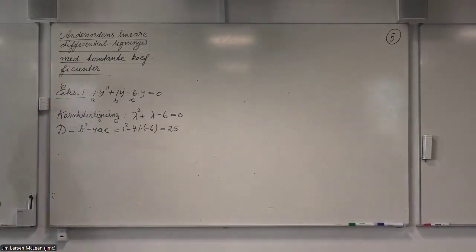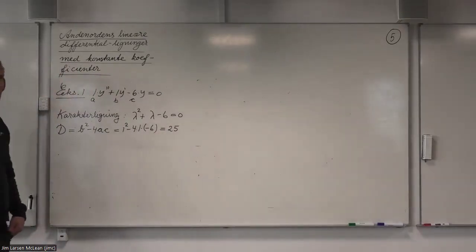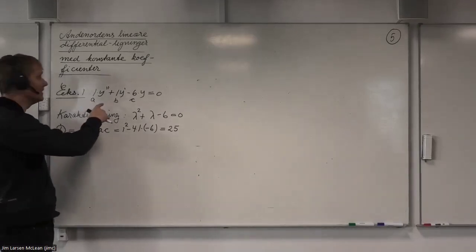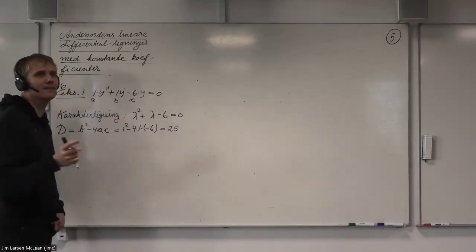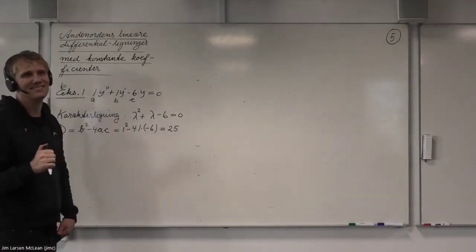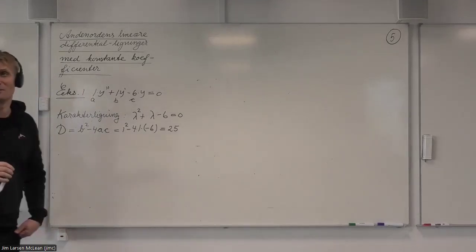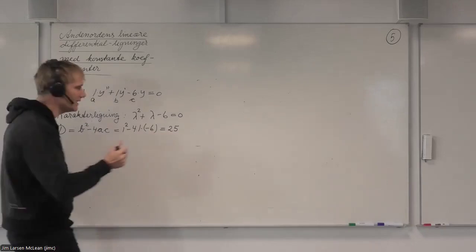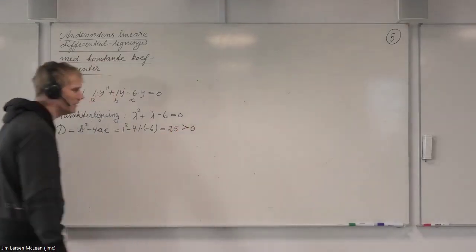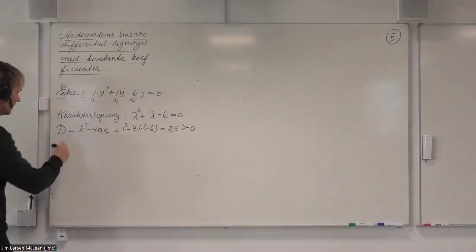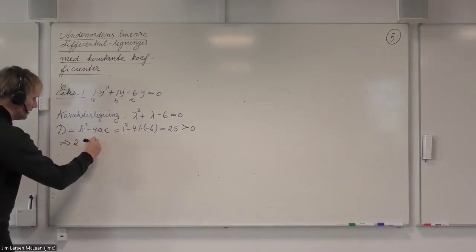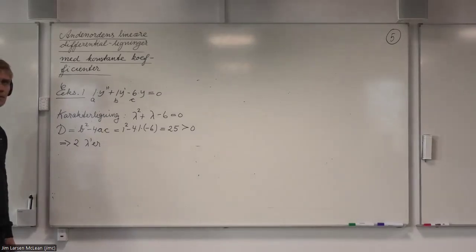And then some might say, how can you predict that? It's just because I've used the example before. So you can pretend you know it by heart. But I could remember that the other equation, x squared plus x minus 6, had a discriminant of 25. I've used that a few times as an example. So I just used that again here. So now I know that the discriminant is greater than 0. And that means there are 2 solutions. So we know there are 2 eigenvalues. We can find them. So let's find them.